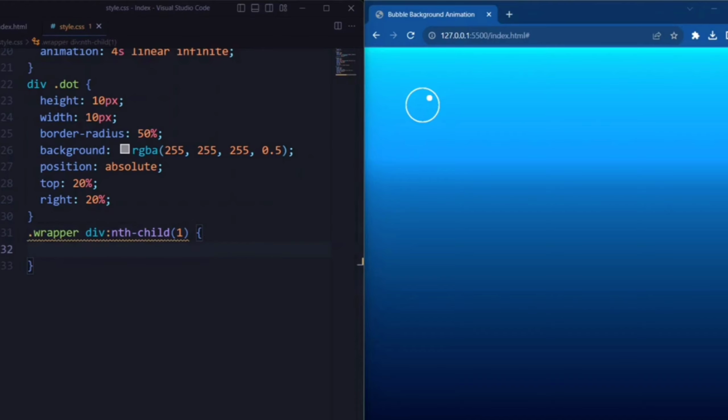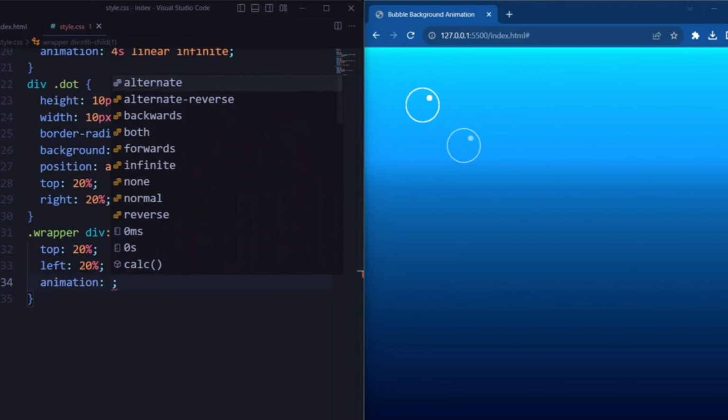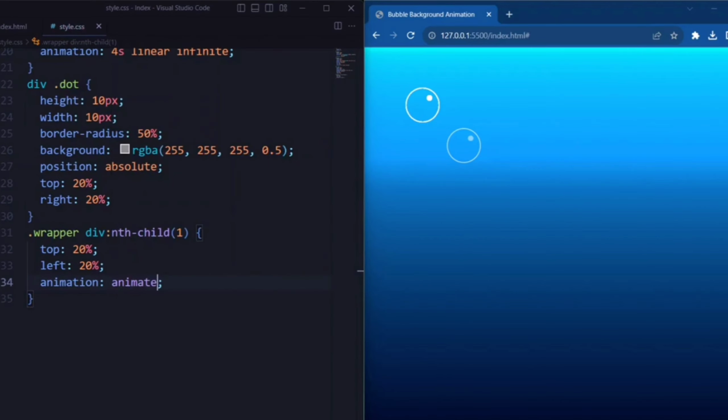And now here, let's target the first circle inside the wrapper container. Here top and left is set to 20%. Animation is set to animate 8-second linear infinite.